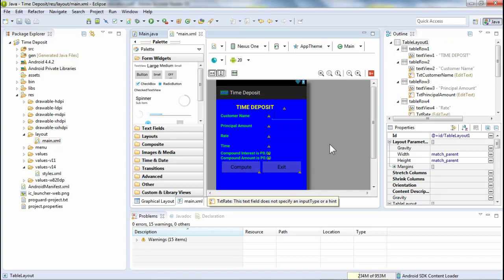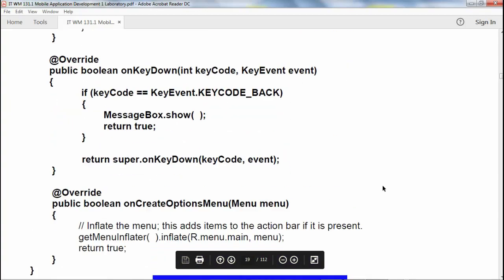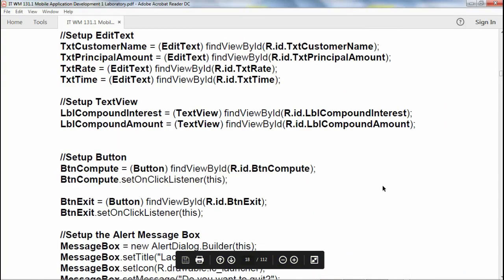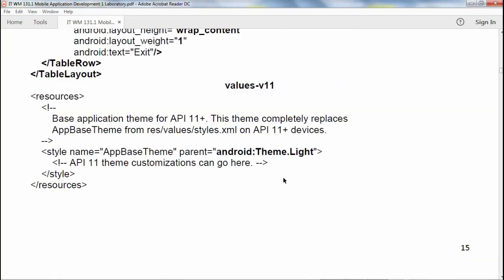Let us change the theme so that the edit text or text boxes will have a plain color of white, together with the compute and exit buttons. Let us go back to the manual, locate values-v11, and copy the parent theme. The parent theme is Android theme light.